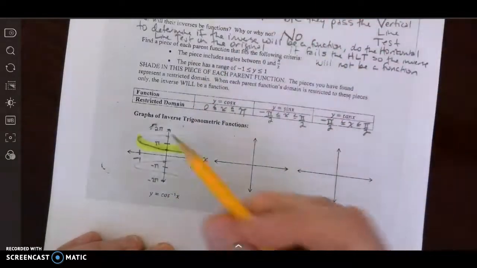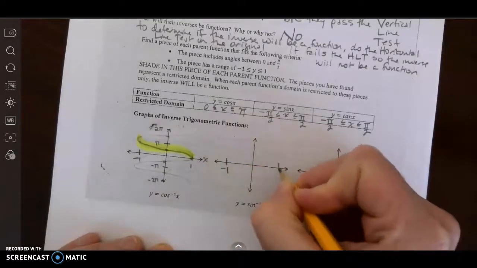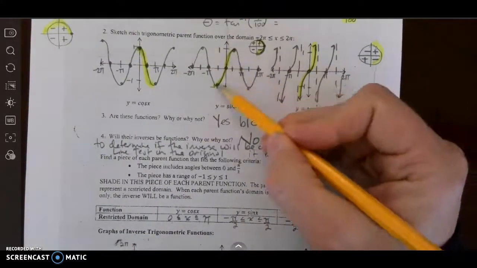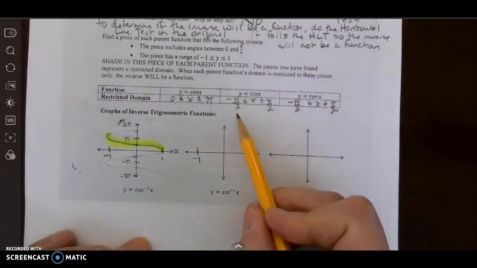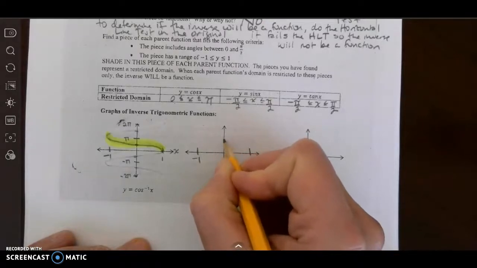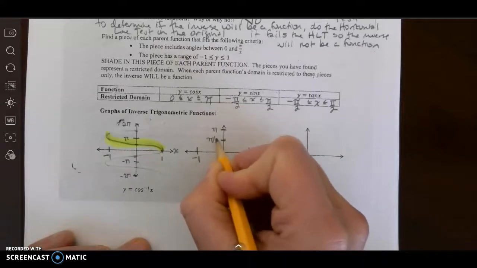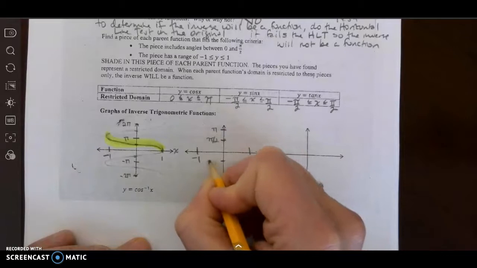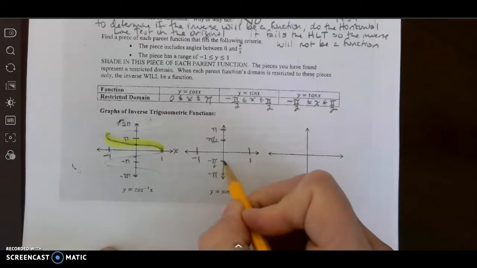For my inverse sine, rather than having us draw the sine and then erasing, I'm just going to show you my inverse sine graph, so we're taking this piece here, and we're switching x and y. And remember, my restricted domain goes from -pi/2 to pi/2. Okay. So let's see, let's say this was pi, this would be pi/2, and this would be -pi/2, this would be -pi. Okay, so I'm going from -pi/2 to pi/2.